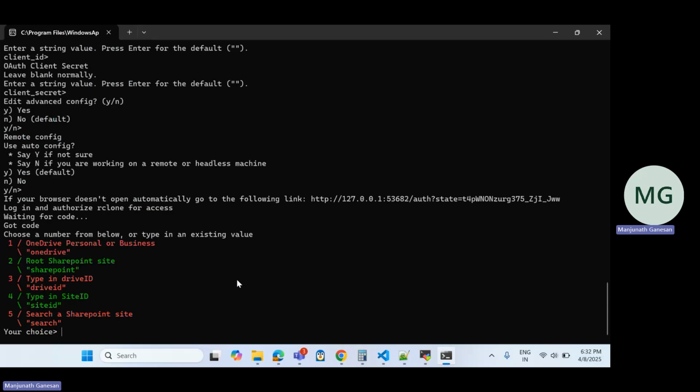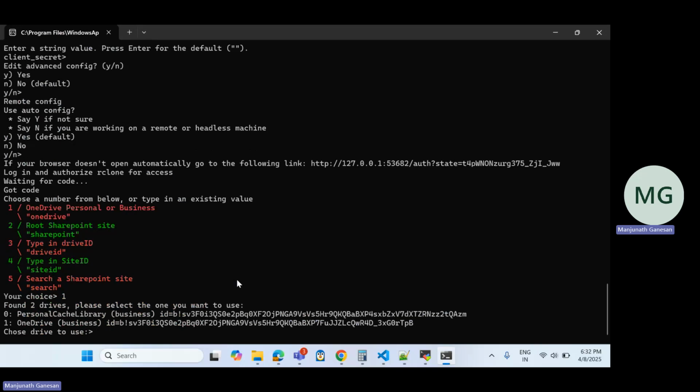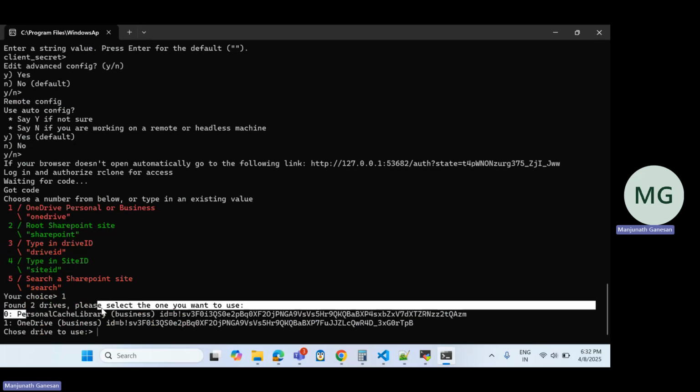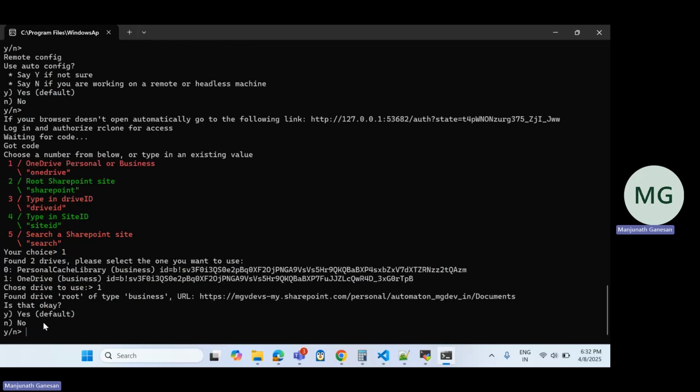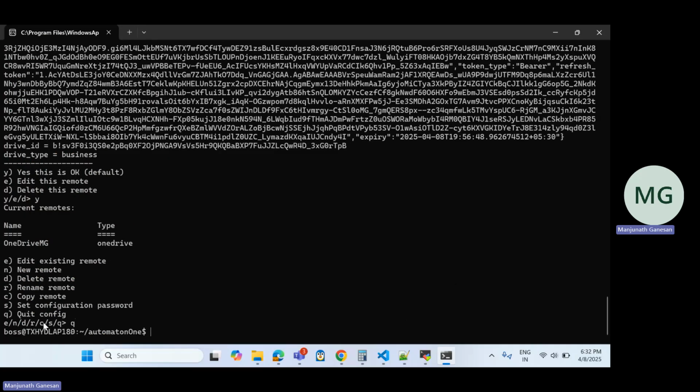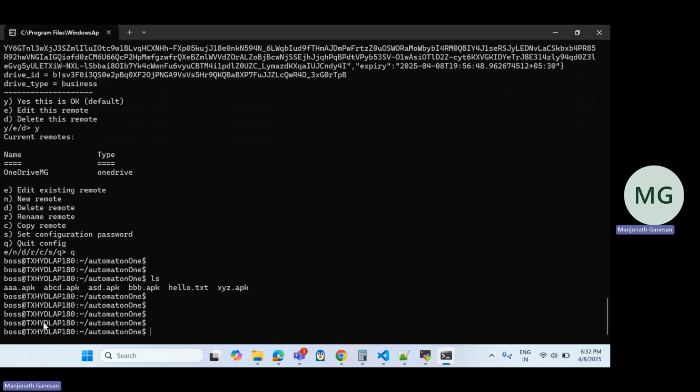Since we are a business customer, we can just go with option one. And here you can use one also. You don't use a personal cache library; you can directly go with OneDrive. That's all. Then you just say yes, this is okay, and quit config.